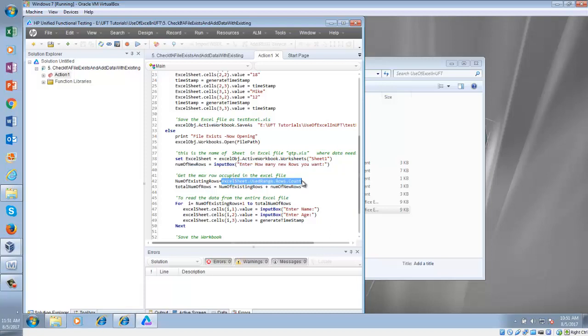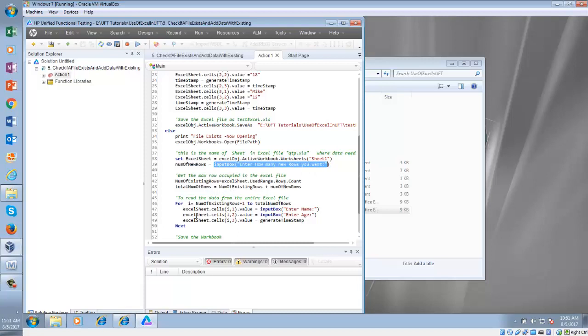Let's say we have 3 rows of data, and we want to add another 2 rows. So 3 plus 2, how many rows? It will be 5 rows.